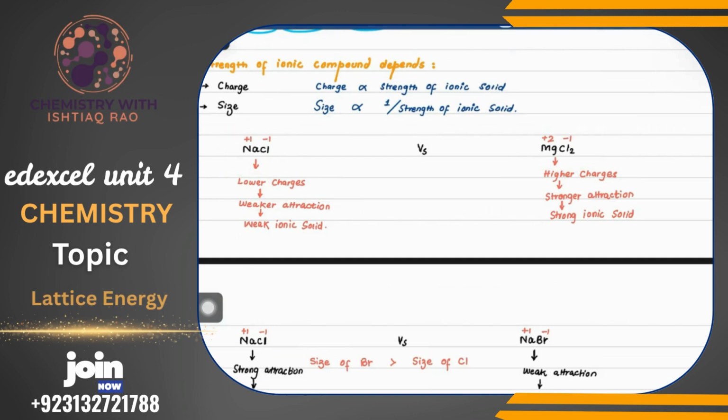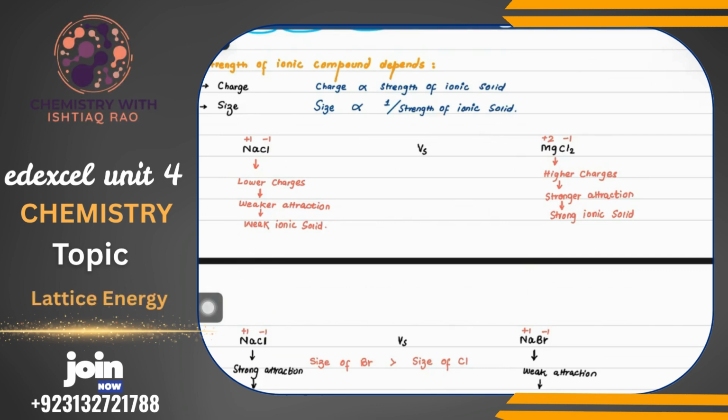Since chlorine is the same, I am not supposed to consider chlorine. This is the same. Okay, I'm not going to look at this number. I'm going to look at the charge first. So the charges are different. So the higher the charge, the stronger the force of attraction, the stronger would be the ionic compound. The weaker the charge, like sodium is +1, that is weaker. The lower the charge, the weaker the force of attraction, the weaker would be the ionic compound. It's all about the charge.